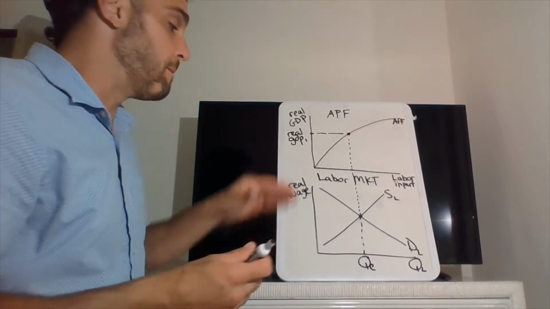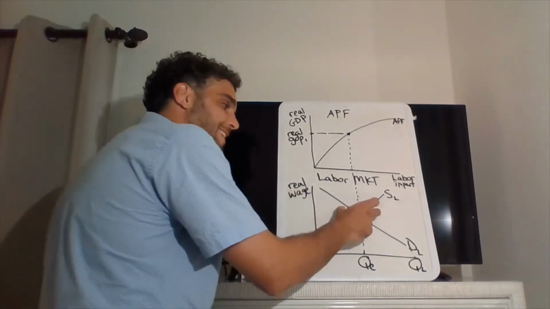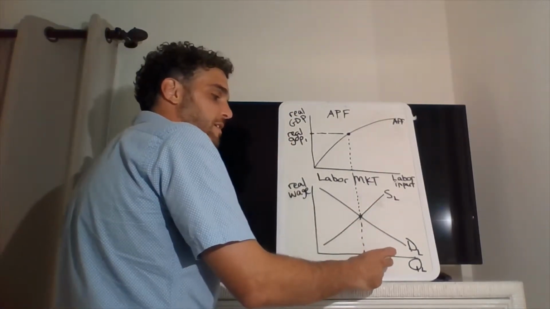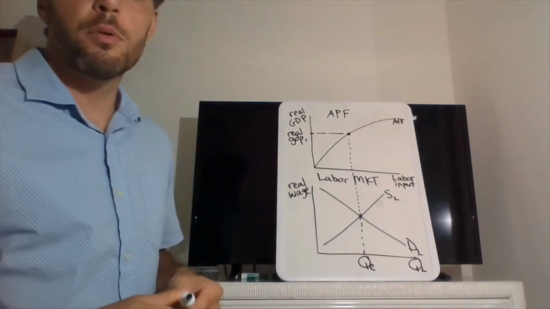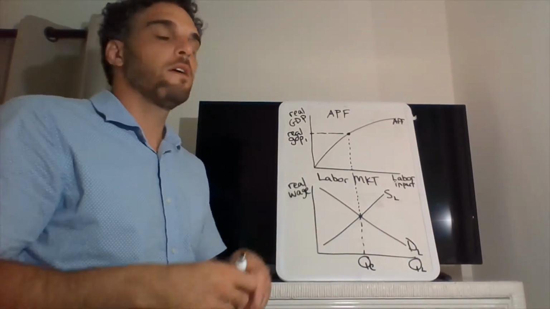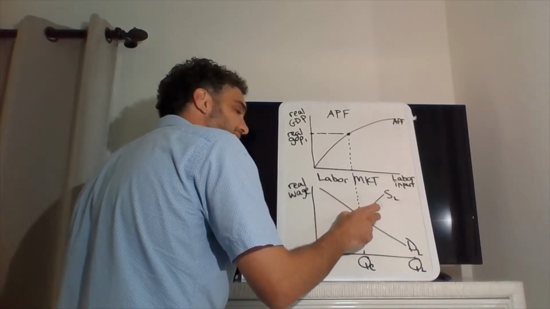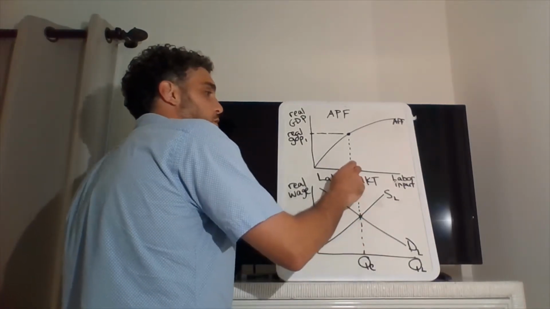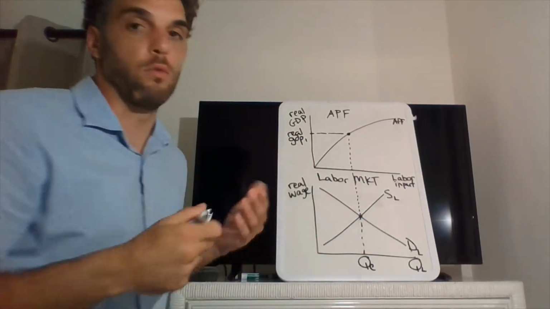We'll talk about cyclical unemployment in a little bit, specifically when we model it, but the general idea is that we find this equilibrium quantity of labor in the labor market, and we use it as our labor input, and it helps us determine what our real GDP is.